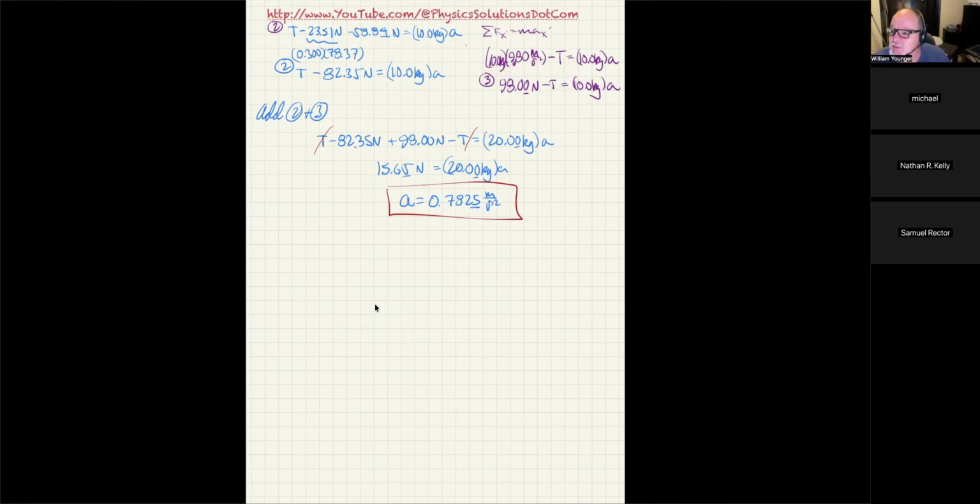That's a good question, but that's part of what I was saying earlier. Right now, you might not necessarily understand why the tension is done the way it's done. So, what I suggest you do is just remember that when we have two free body diagrams for two separate objects, and they're both acted on by the same tension, in one diagram the tension is going to point one way, in the other diagram, it's going to point the other way. So, you're always going to have one being positive and one being negative.